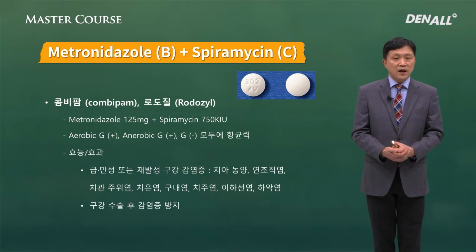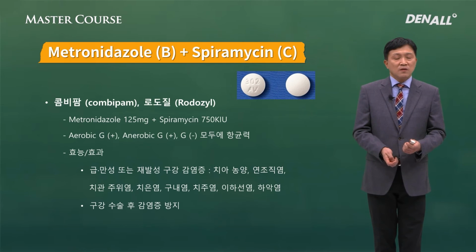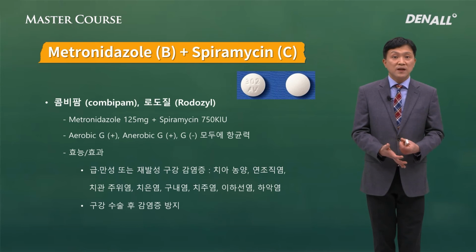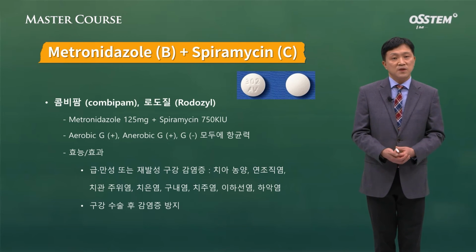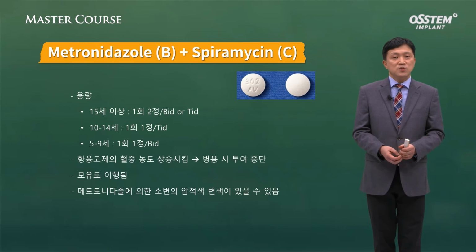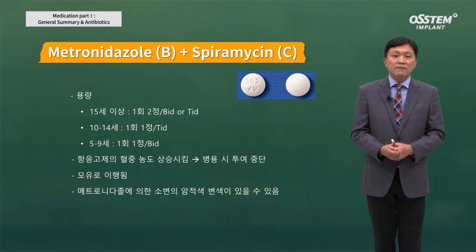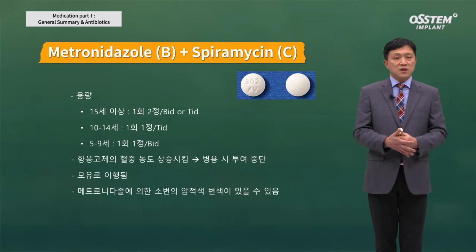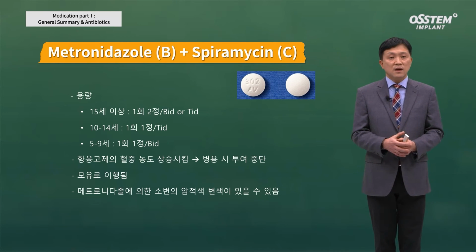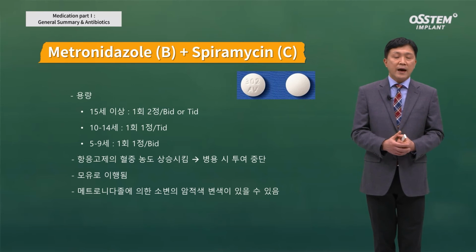Oral metronidazole is not really used in the medical area. For 15 years old or older, 2 pills at a time, BID or TID. For those on anticoagulants, they should not be used. The drug can be transferred to breast milk. While on the drug, urine can become dark color because of metronidazole.